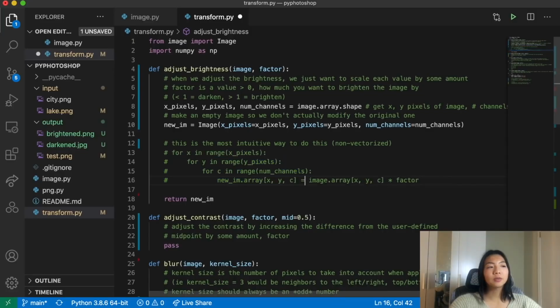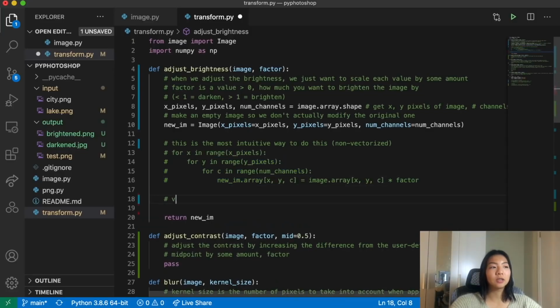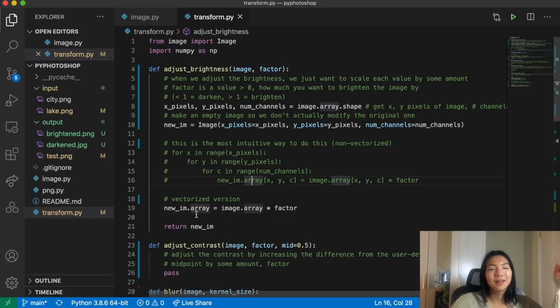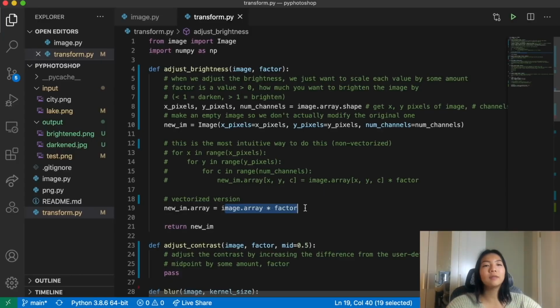All right, so one faster way to do it is the vectorized version. So we said before that these are numpy arrays, and the strength of this array is that you can vectorize these operations. So if you want to add a constant, if you want to multiply by some scaling factor, you can directly just call that array and then times that factor. It's significantly faster than iterating through using a for loop.